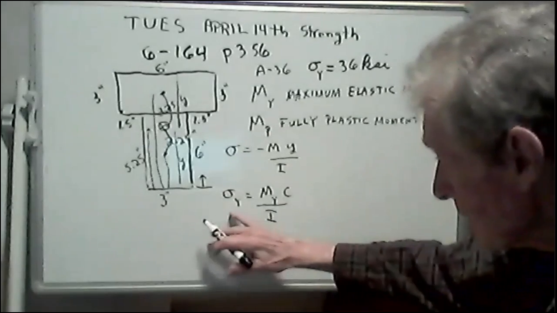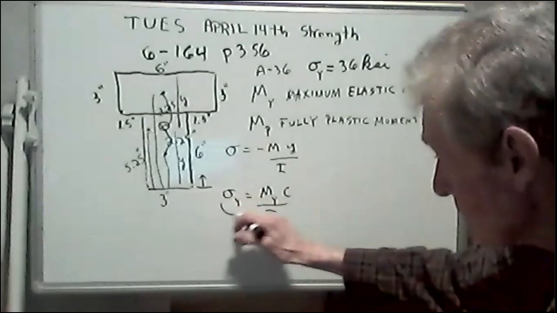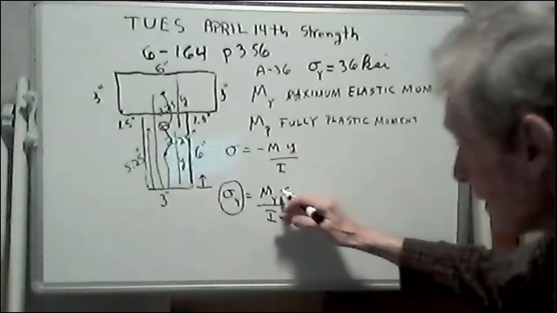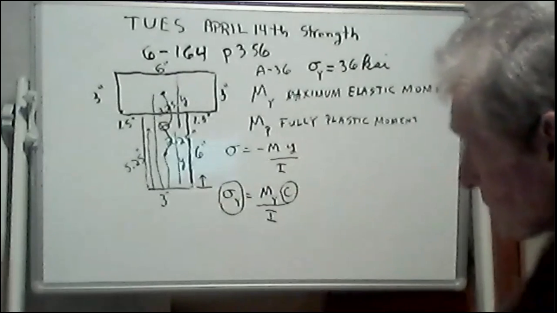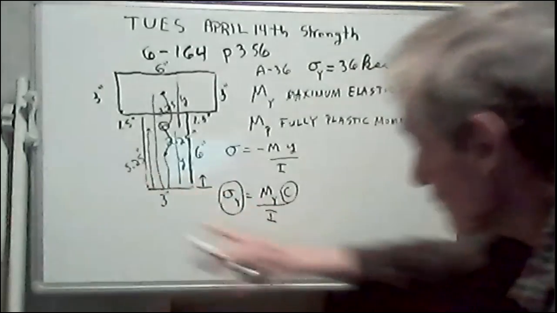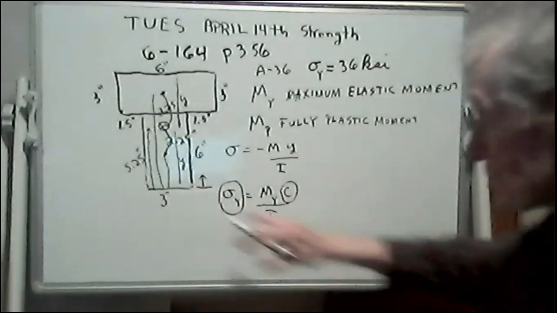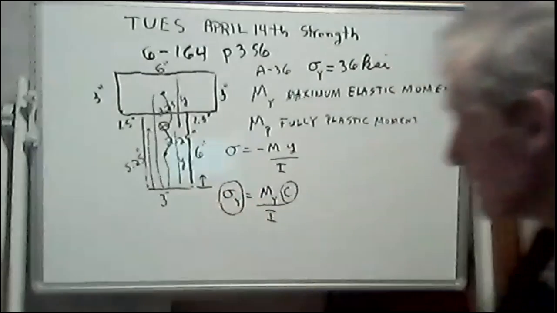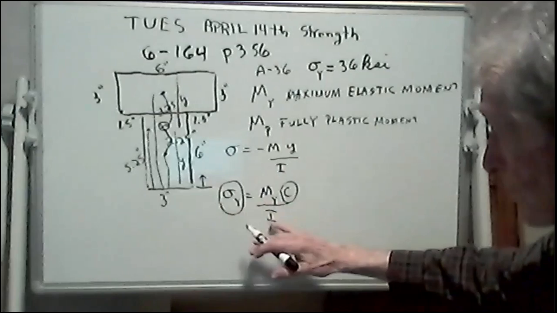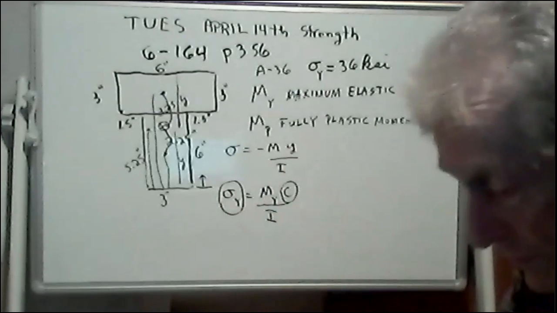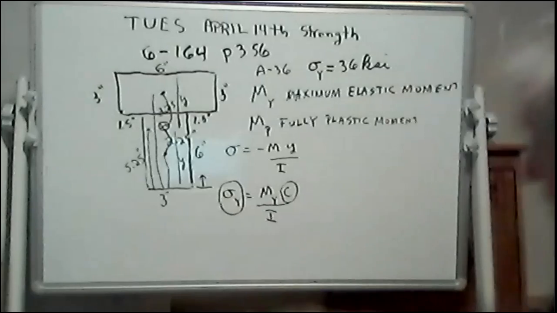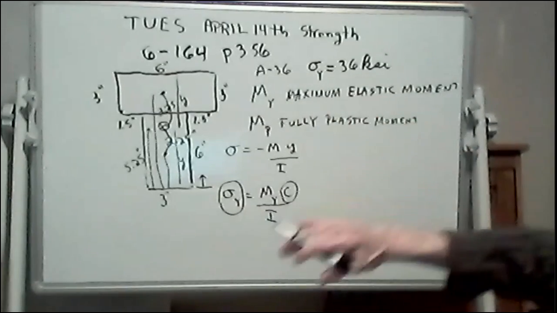See, here's what we're going to do. Now, I know what this is because they told us it's 36 ksi. And I know what this is because Eric and I discussed that. That's going to be that 5.25. That's the largest distance from the centroid to the outside. This is what we're solving for. If we only had the moment of inertia for the whole piece, we could do that, and we could get this maximum elastic moment. Okay, well, here goes.